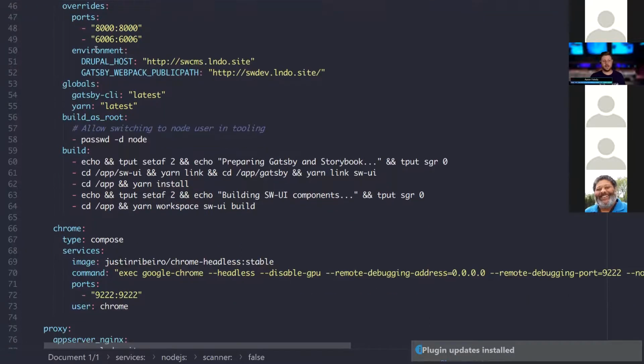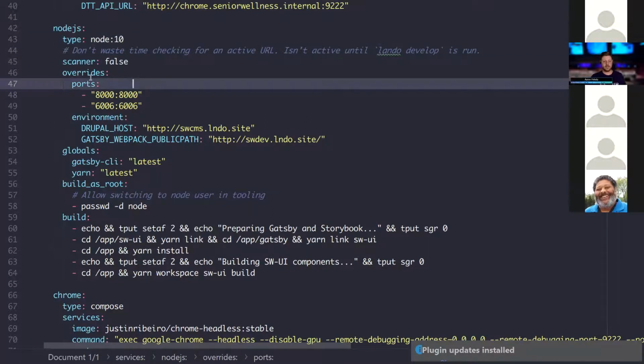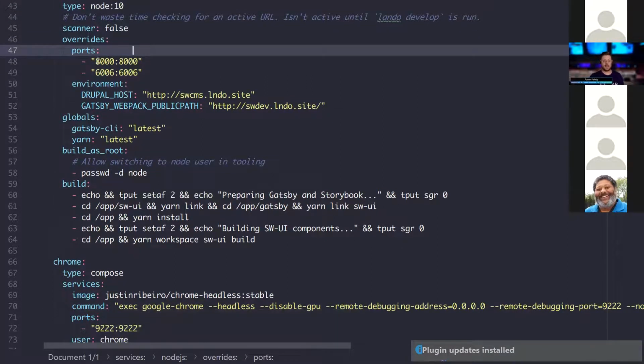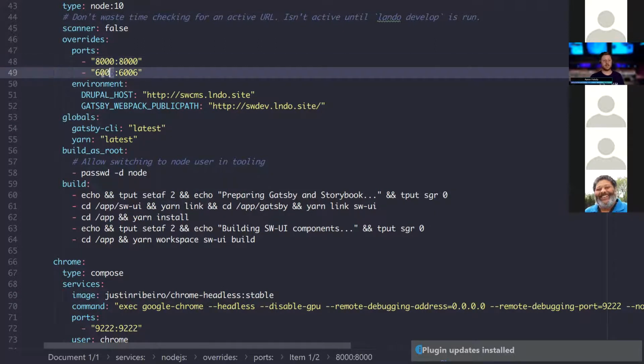And here, the Node 10 type has some defaults, and so we've got some overrides. Gatsby hosts some development tools. Well, actually, just one tool is port 8000. And the other tool I mentioned, Storybook, for some front-end development things, they host on port 6006.